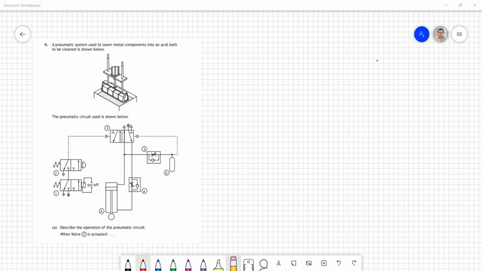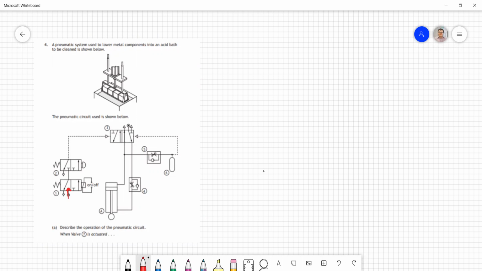So what we're saying is we're told this actuation, this being switched on, is going to be our starting point. Before we get into describing it, it's worth having a look at what's currently going on in the circuit before we do anything. We have main air supplied into valve 1, which before it gets actuated has nowhere to go, so it's currently not travelling.